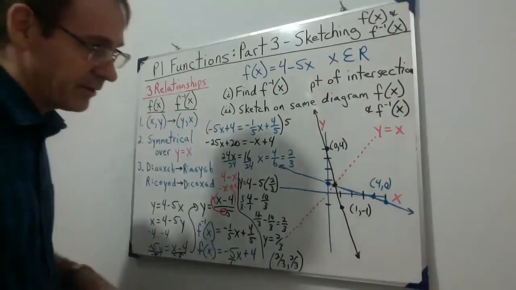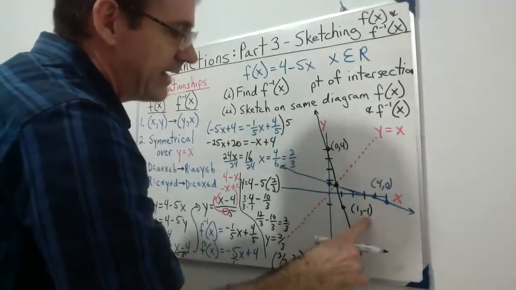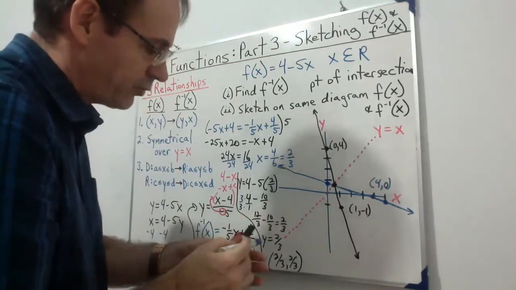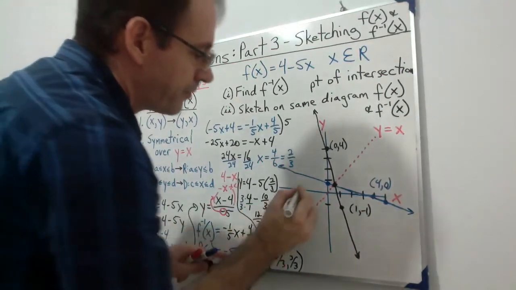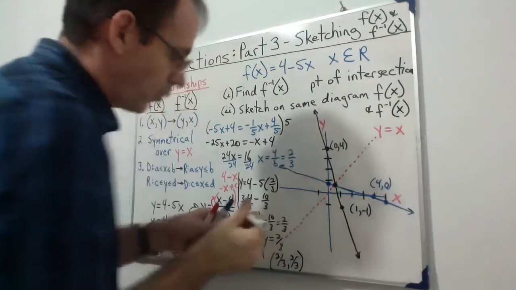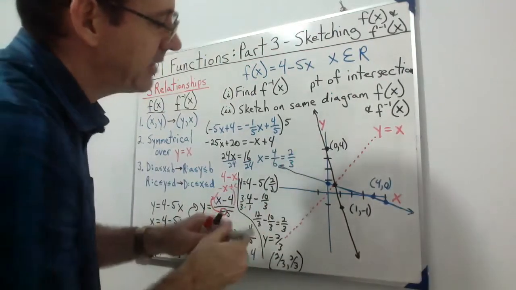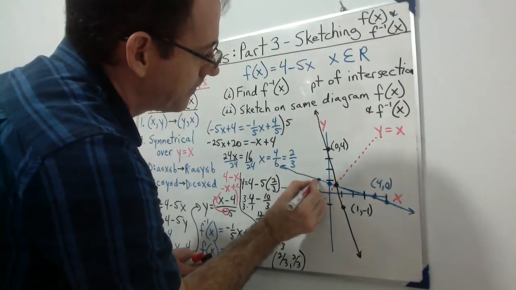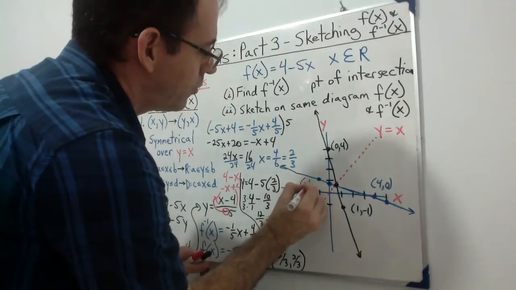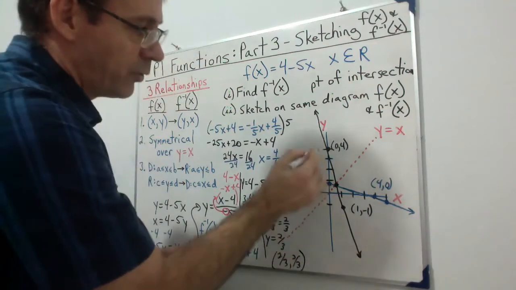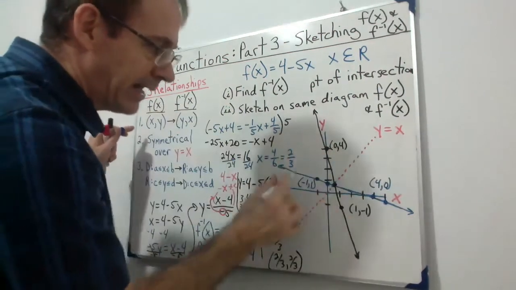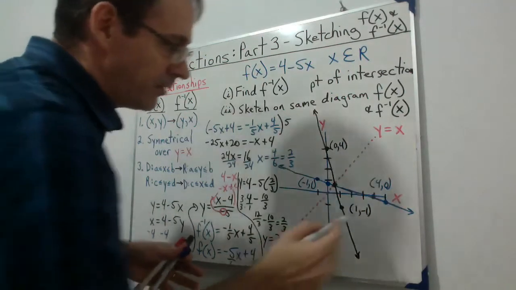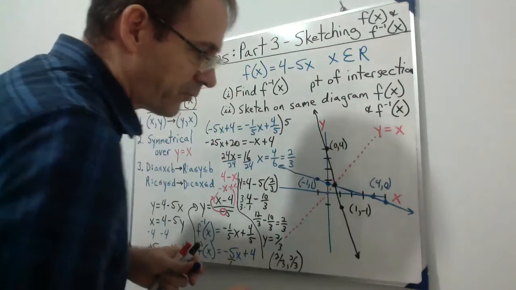Okay, that's another thing. Here you have (1, -1). So if you have (1, -1) and you switch that, then it should become (-1, 1). And if you look here at (-1, 1), yeah, that's pretty close right there. So when you switch your X and Y, it should be on the other graph, okay? So our (0, 4) becomes (4, 0).